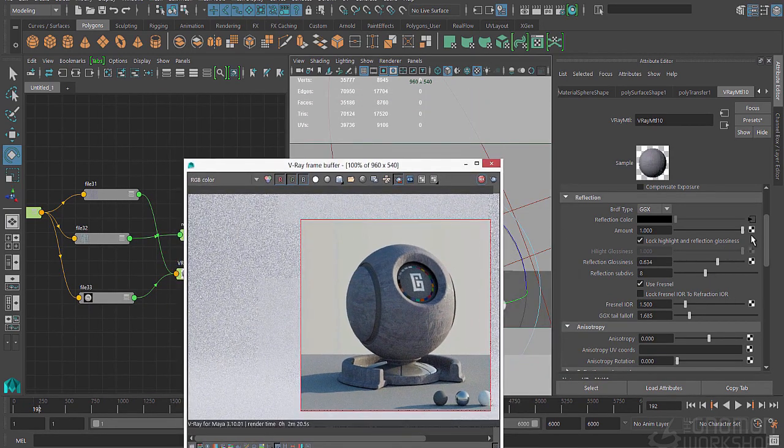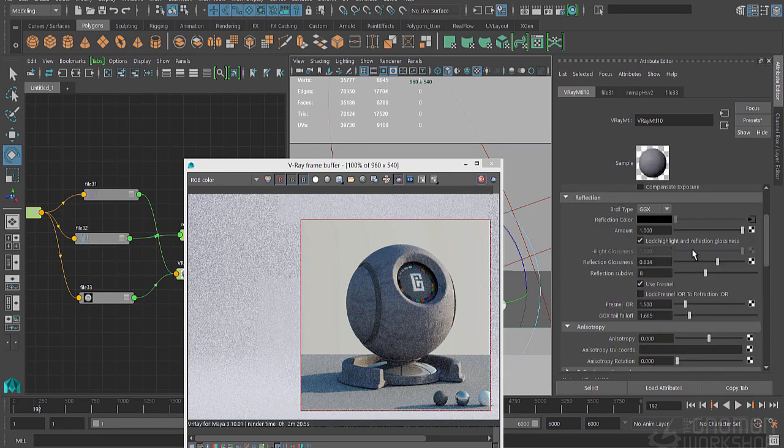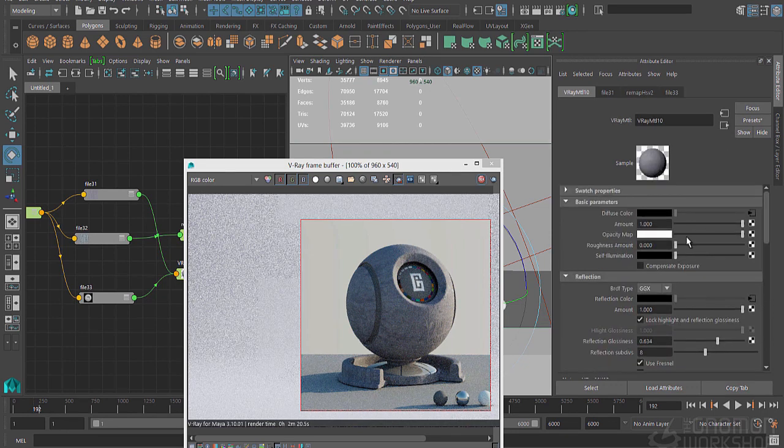And I can always go in and really keep cranking that value however I need to if I want it more reflective. If I want it to feel wet or darker, then I can go in and actually layer in a different version of the shader over top of it. So I can lower the diffuse a bit.